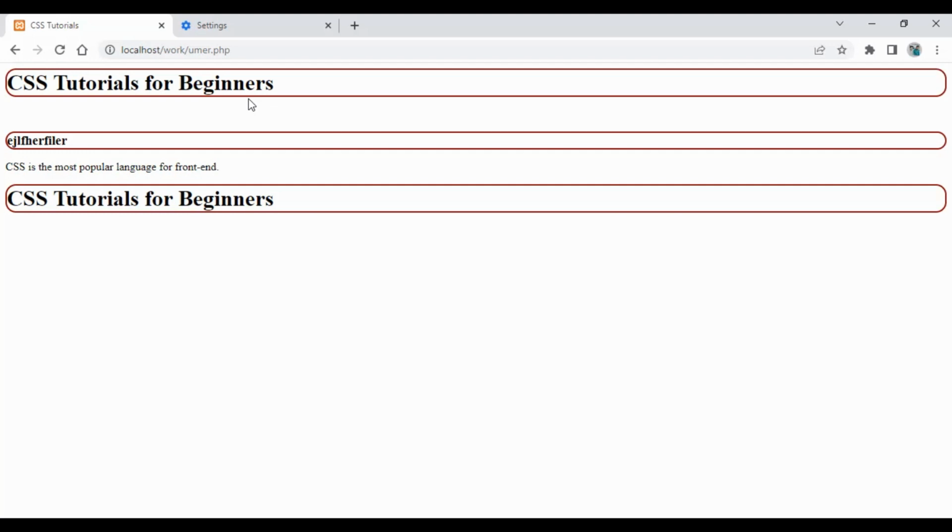Okay, what is margin collapse? Top and bottom margins are sometimes collapsed into a single margin. As you see, the top margins and these margins are collapsed into each other. Somewhere I have actually added a text here. And if I remove the text, then you will see the property.